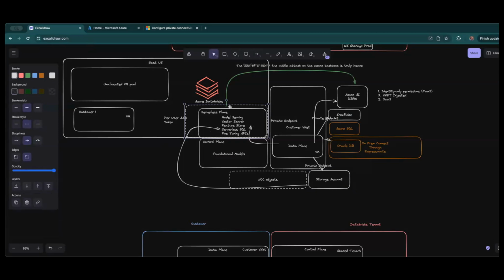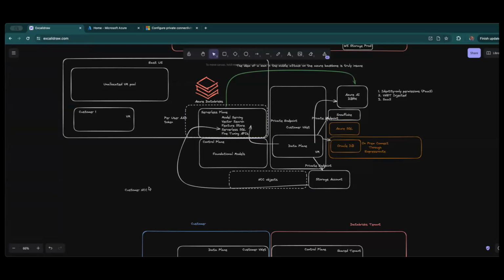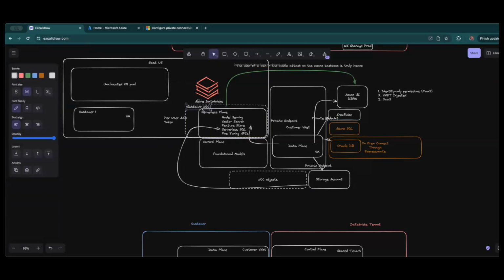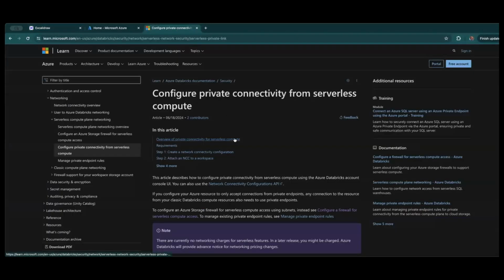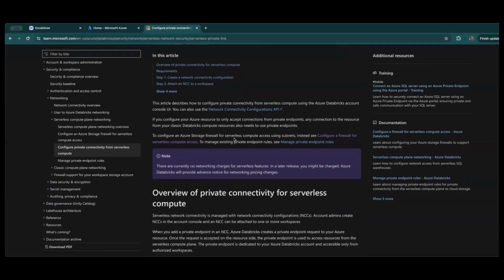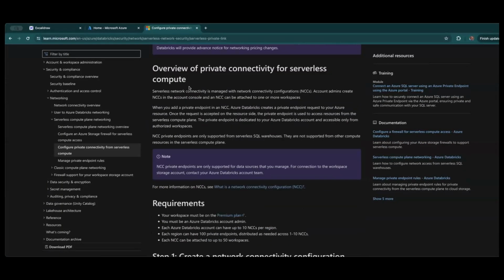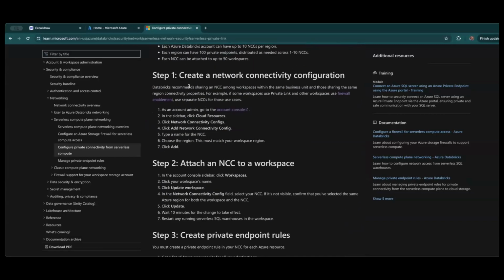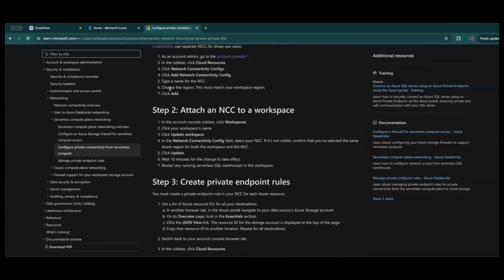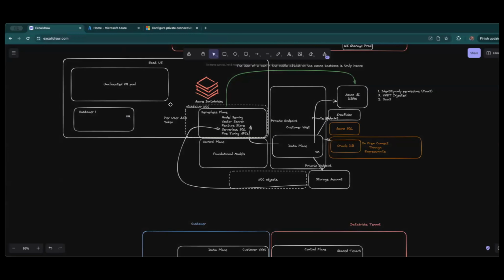Okay, so this is a customer NCC. This NCC object is isolated for you, and it has connections to your different data assets that you need access to. So you could see the private connectivity for serverless compute works by attaching an NCC to a workspace. So you have a logical mapping of the NCC object to every workspace that you might have.